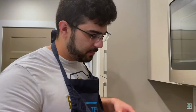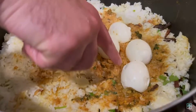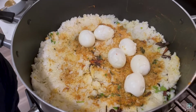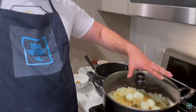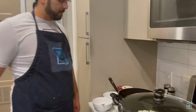So I've put my rice in, I've got my chicken, I got my couple layers in there. I've added all my boiled eggs in the area where there was some extra sauce at the top, so hopefully they absorb that. Okay, I'm gonna cover this and continue cooking it on low heat. It's gonna finish cooking the rice with some of the sauce, so the rice really absorbs it and all the flavors mix, everything like that. After that, this is done.